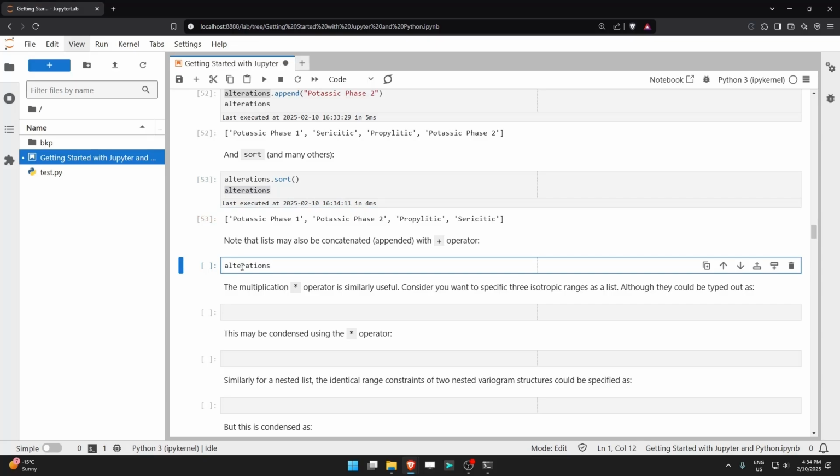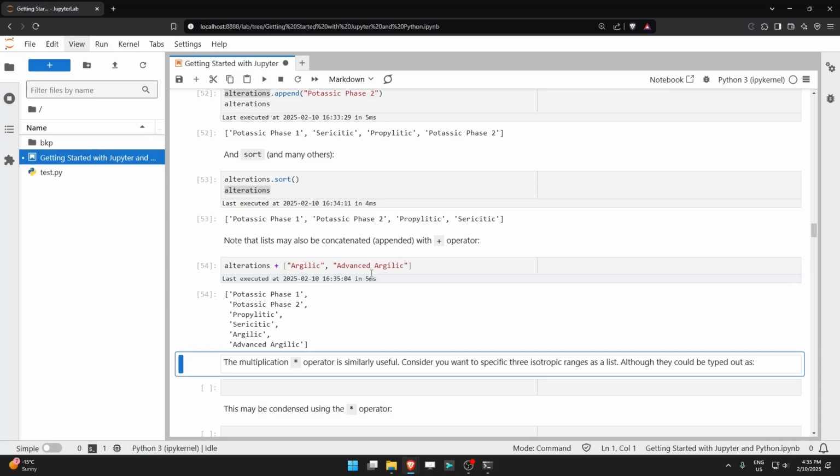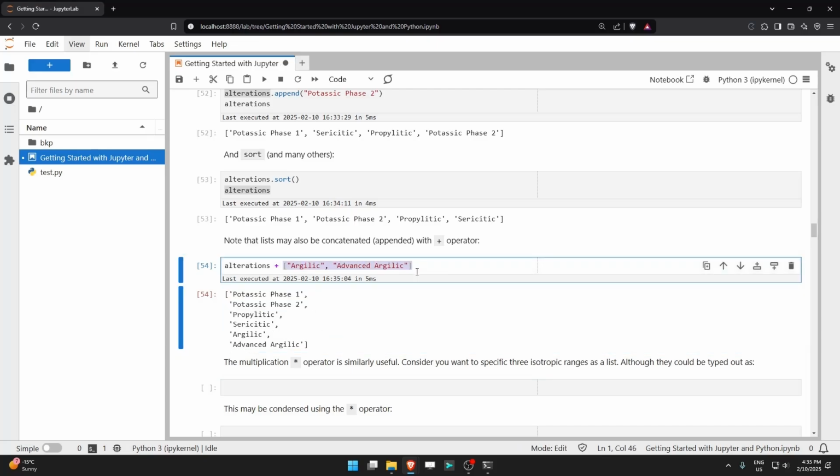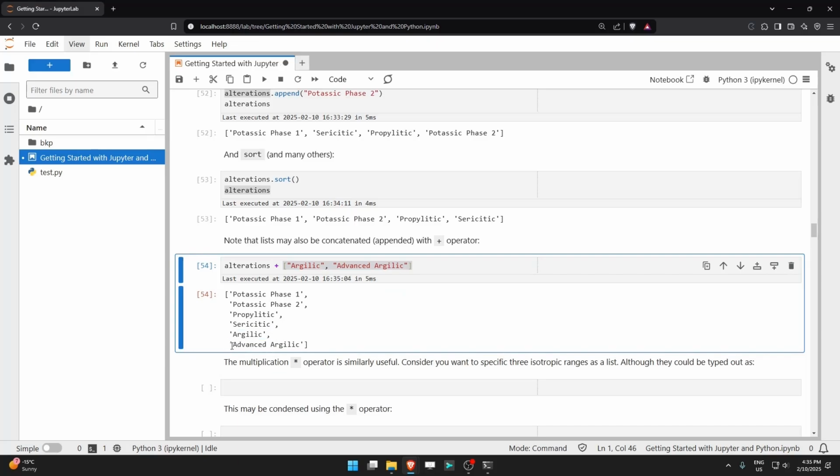So for instance, if I do alterations equals alterations plus another list, which is argillic and advanced argillic, and if we run this cell, we'll see that the output of this code is the original alterations appended by this other list, which is argillic and advanced argillic.